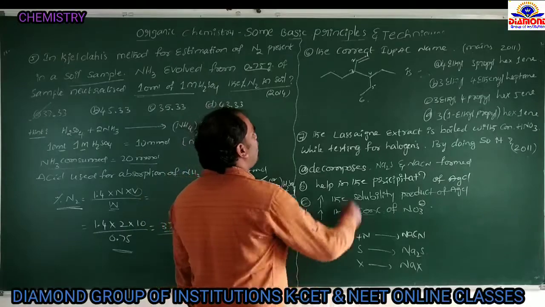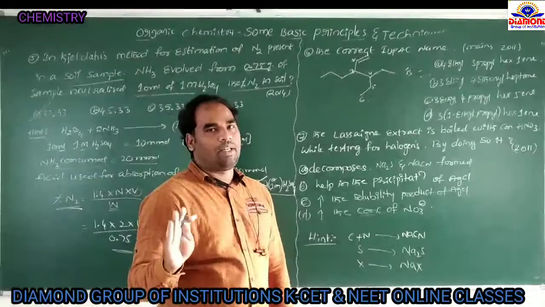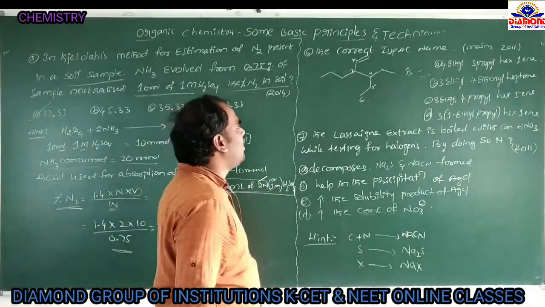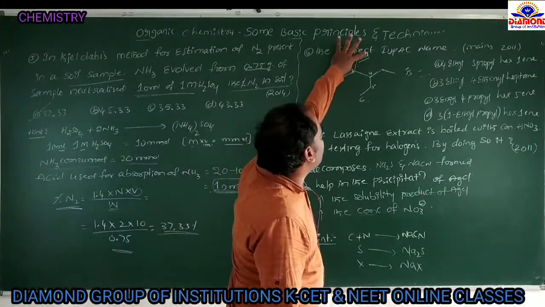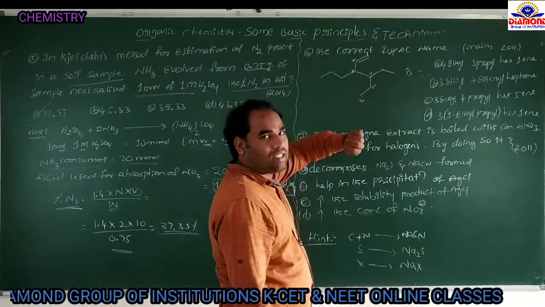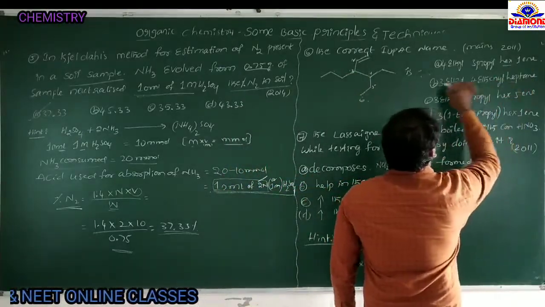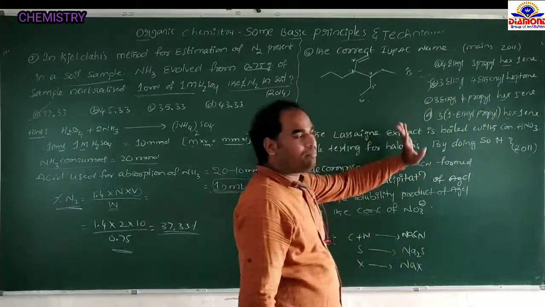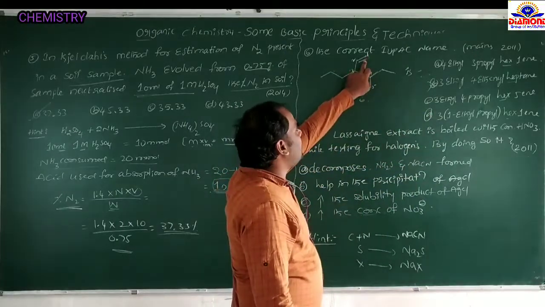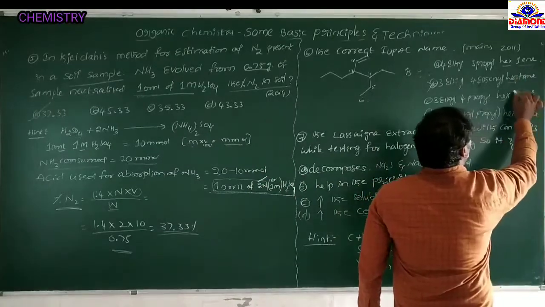Next, I've already explained the order: secondary prefix, primary prefix, root word, primary suffix, secondary suffix. You better follow like that, but I'm explaining generally here. So the number of carbons is 6, which means the root word is hex. Option A hex, option B hept, therefore this is wrong. Option C hex, option D also hex. Maybe A, C, D. Next, the first carbon containing the double bond is 1-ene, so hex-1-ene. This 5-ene is wrong. This is 1-ene, therefore A and D maybe.